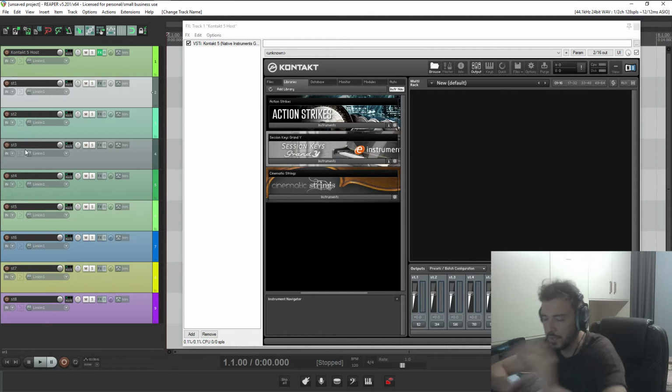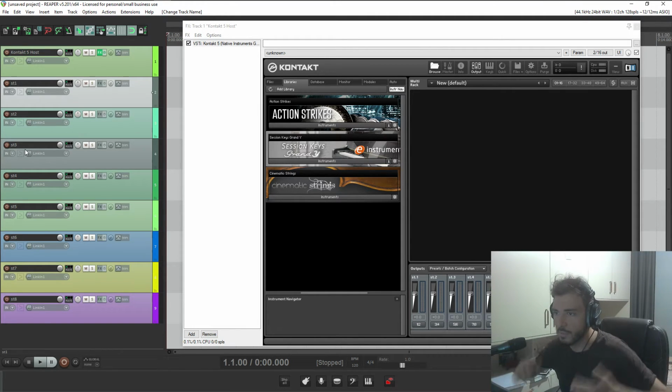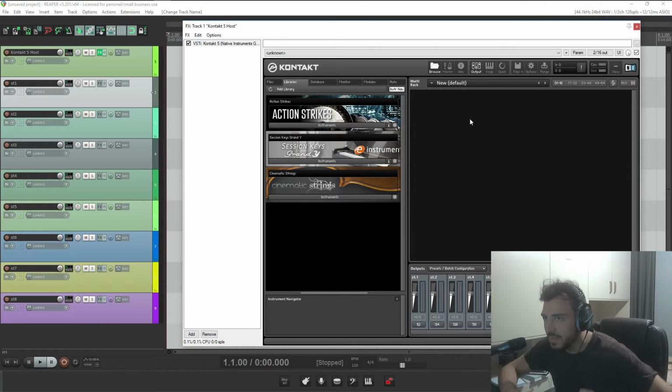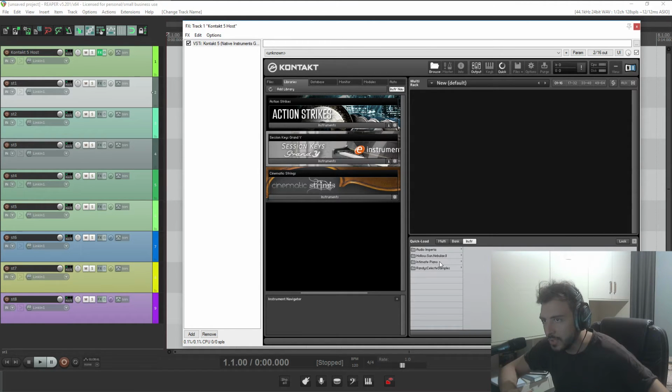But okay, so let's think now. What do we want to do? What do outputs do? They send sound. So we wanna send the sound from Kontakt to the tracks, because these are outputs. Meaning, okay, let's add a library. I'm gonna add a quick instrument because it's faster to load.